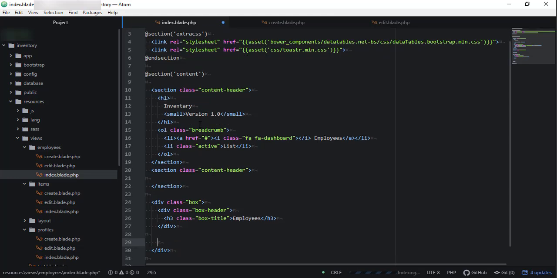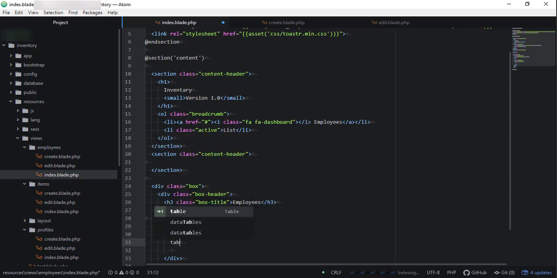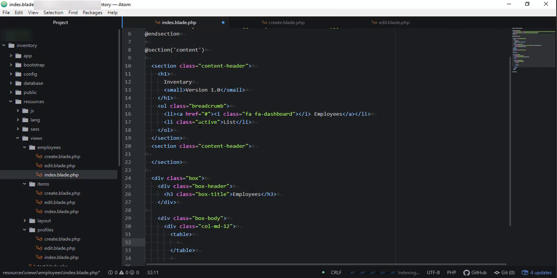Okay, let's continue: div class box-body. Div with class md12, and we're gonna need a table here.